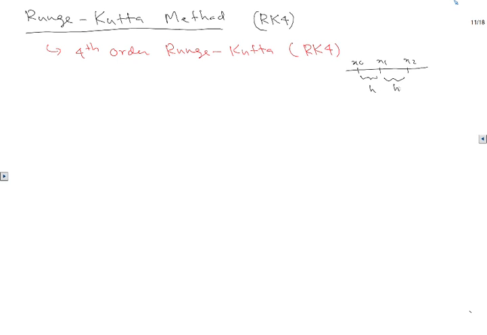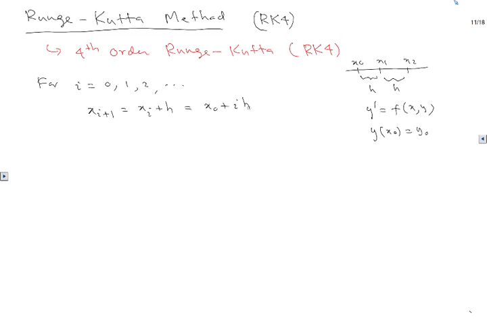So the problem is exactly the same. We have y prime equals f(x, y), along with y(x0) equals y0. We have those two pieces of information, and then we find the approximate solution. That means we're going to repeatedly calculate, for i equals 0, 1, 2, like that, your xi plus 1 step. The next step is simply xi plus h, or it is x0 plus ih. That's going to give you the next step.